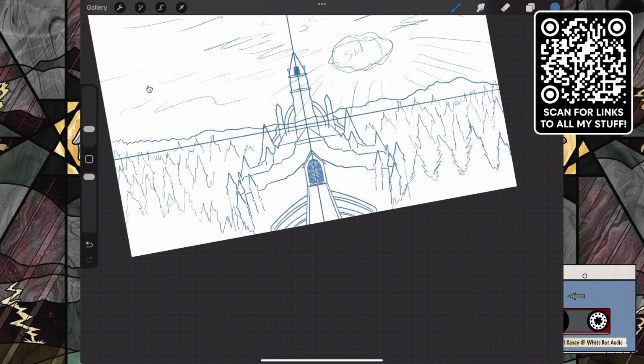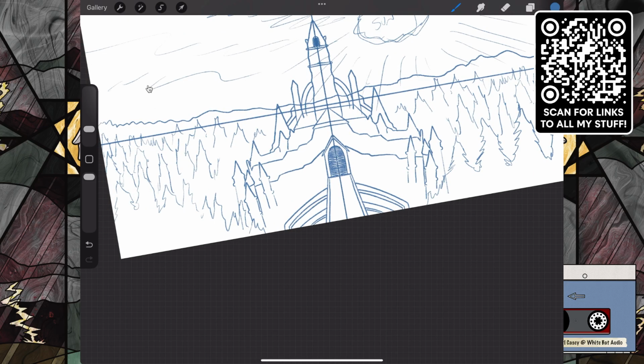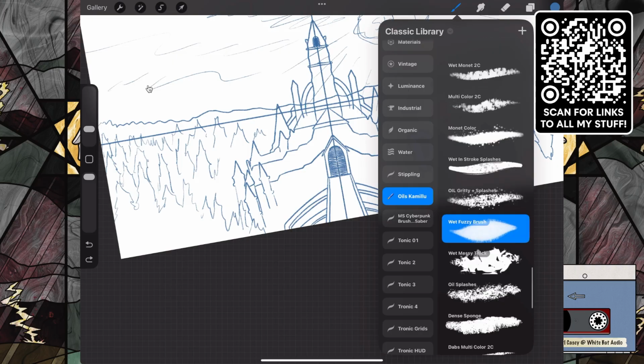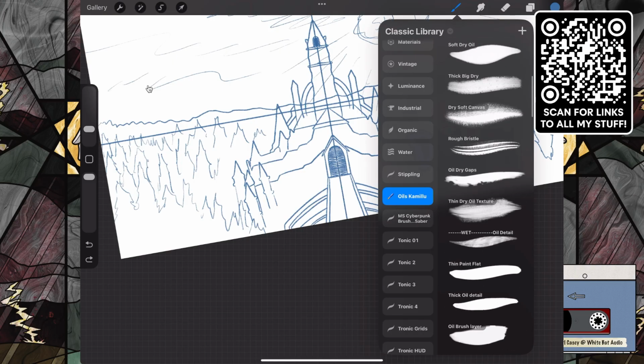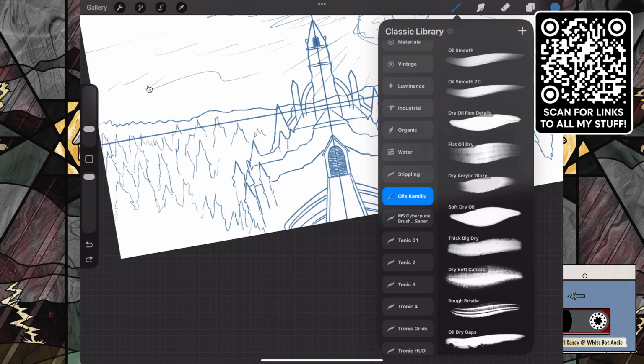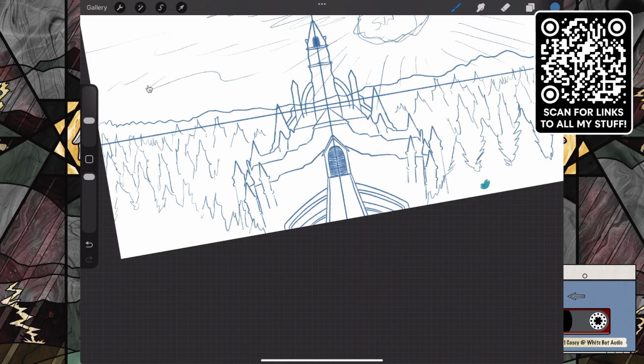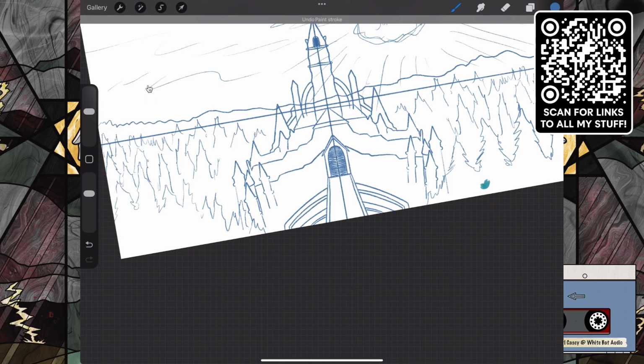Let's try that. Then in here I could... jeez, that's a weird brush. What is that? Okay, no, that's not the brush I'm going for. Let's go back up to the top. Soft dry oil. Let's try that. Okay, obviously I have to make this a lot bigger, and I have to pull the opacity way down. Wow, really? Still that much?